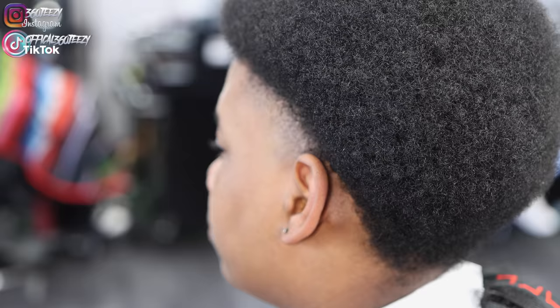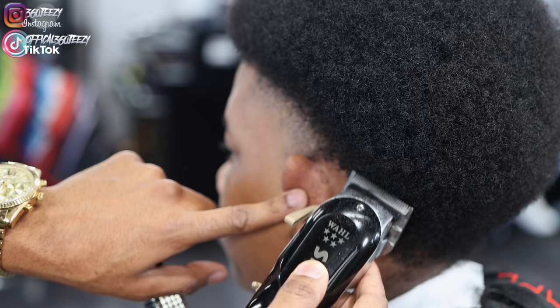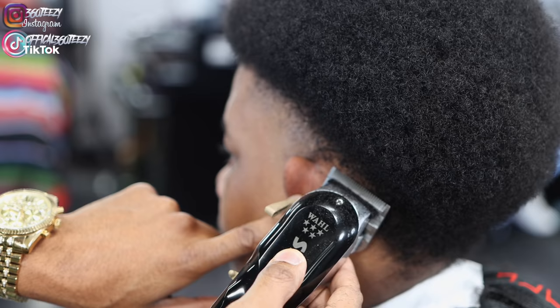So next I'm going to work on behind my client's ear. I'm going to basically shape it, flare it out even more so that it can match the sides. I kind of want to make it visible so you can see the lineup area as well. So with the lever closed, I'm just going near the lineup and I'm basically building that shape, flaring it out.